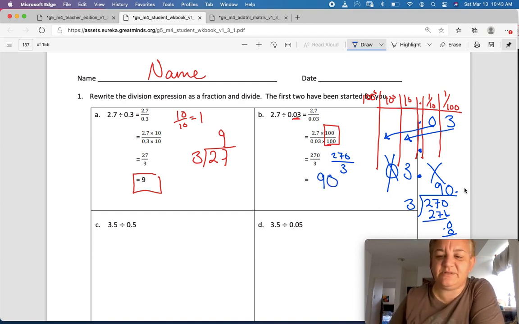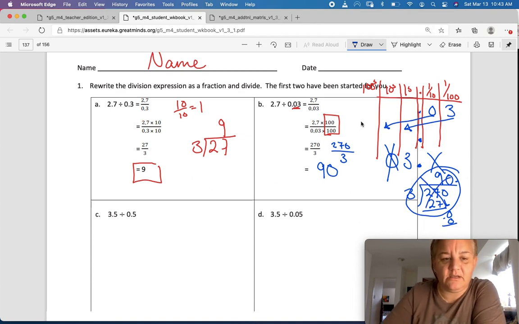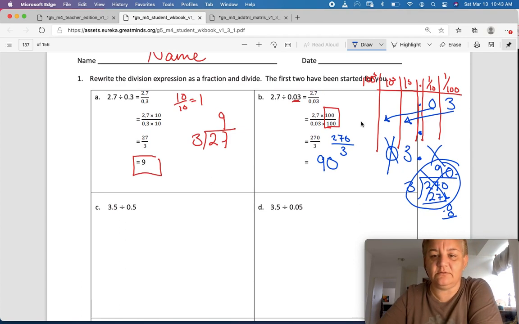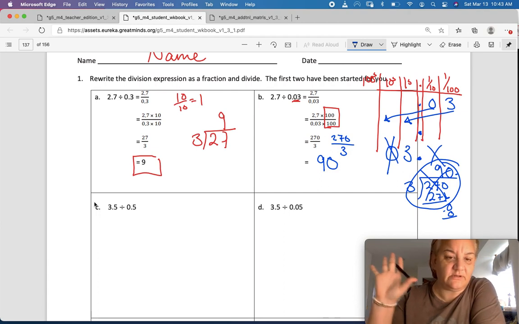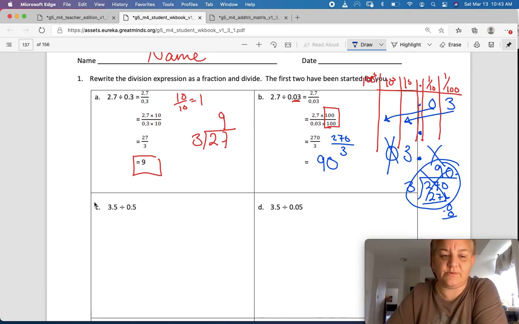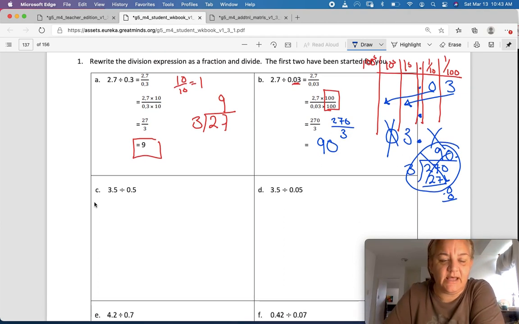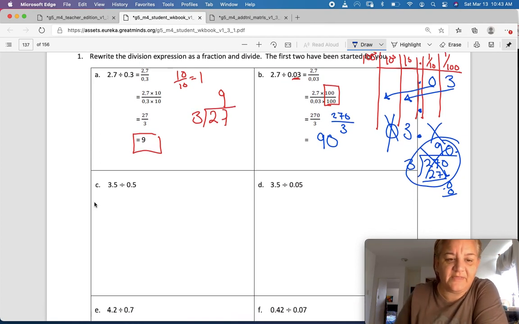Okay. If you can do this in your head, go ahead. I was just showing you what that looks like. Okay. So I'm going to stop drawing these little charts. If you need to draw the chart on the side to help you, do it. Awesome. So good to use those tools. But we're gonna move forward without me drawing in those extras.